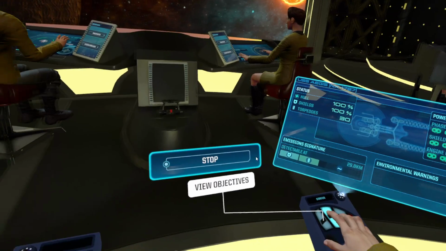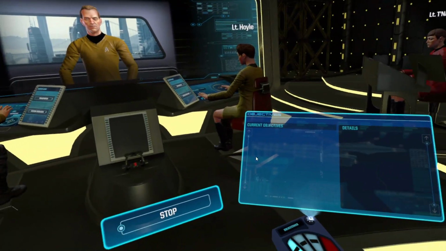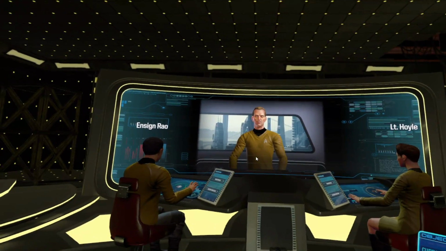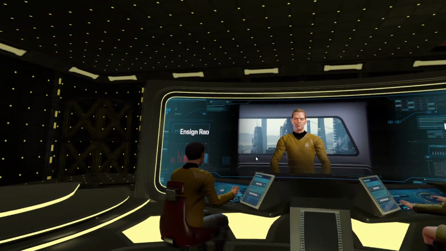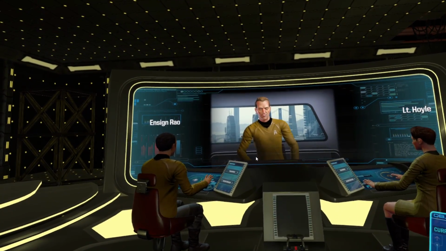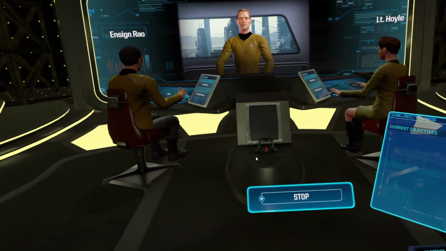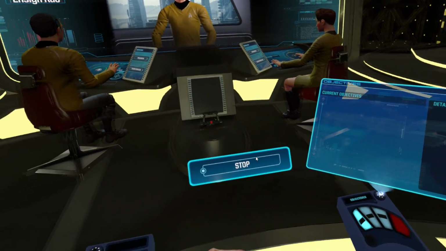So here, as I mentioned earlier, some objectives also have more detailed information. Sometimes you, as captain, must choose between different ways to complete an objective and direct your crew accordingly. In all cases, your crew depends on you to keep them informed of their goals. Select the objective for more information.